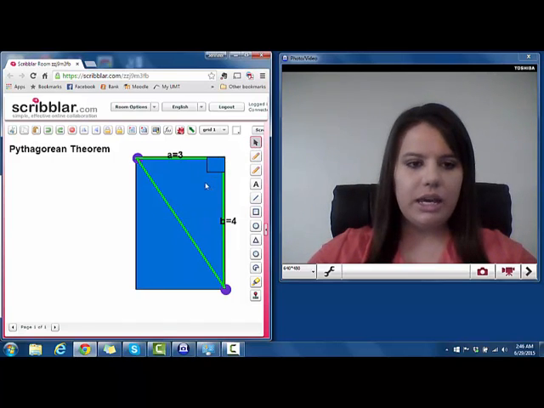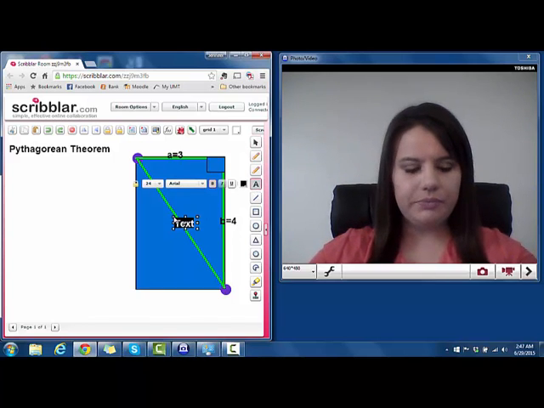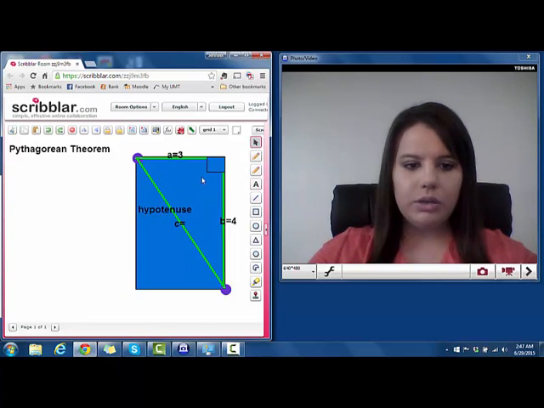So because we have a right triangle, we can use the Pythagorean theorem to find the distance between where you're standing and where you want to be. We will denote this distance by calling it C. It is also commonly called the hypotenuse of the triangle. You can always find the hypotenuse of the triangle because it is the longest side of the triangle and it always is directly across from the right angle.